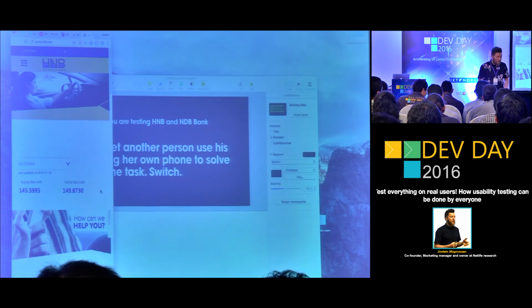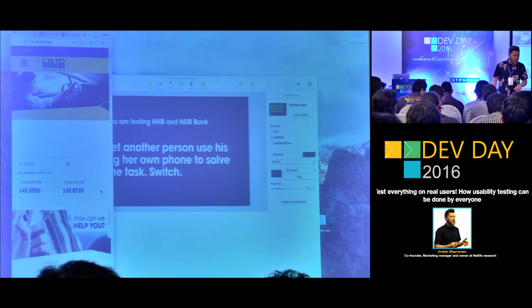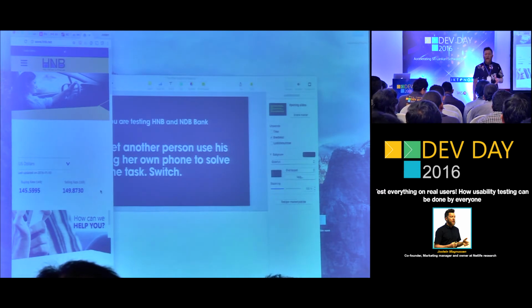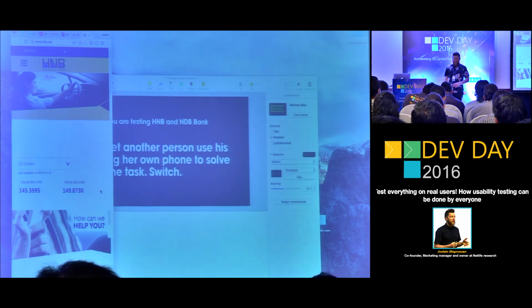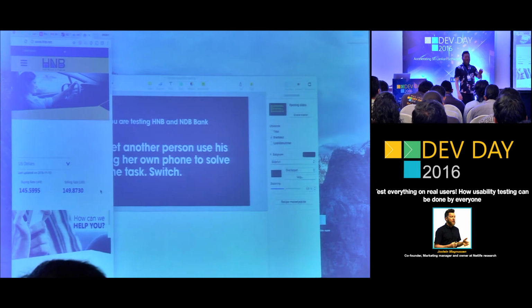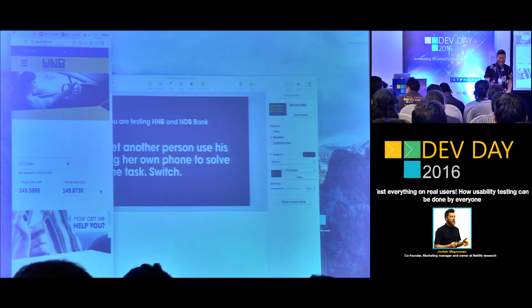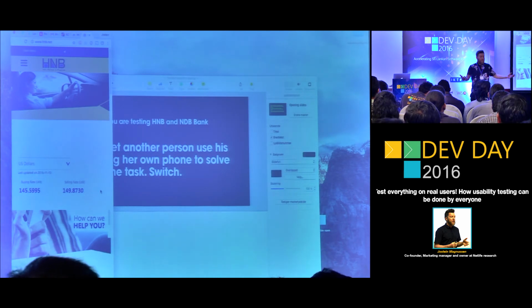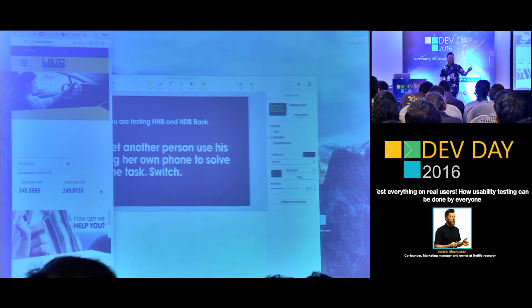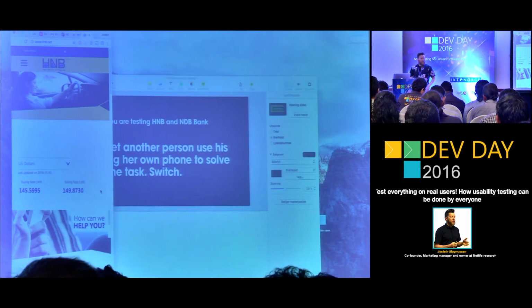I asked to find the loan rates, but he couldn't find them. You asked to find the loan rates. The loan rates, yeah, and it was hard to find the loan rates. He couldn't? No. Then it's not allowed to say that he's stupid. That's also a part of the usability test. The user is always right. So if he can't find the loan rates, they ain't there. Yeah. So if your customers can't find the loan rates, you won't sell any loans. So it won't work.